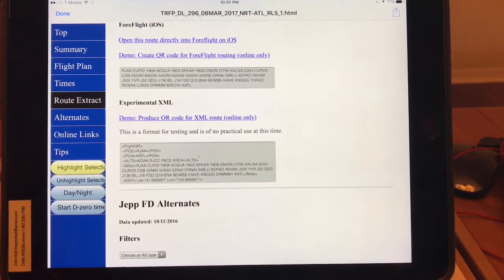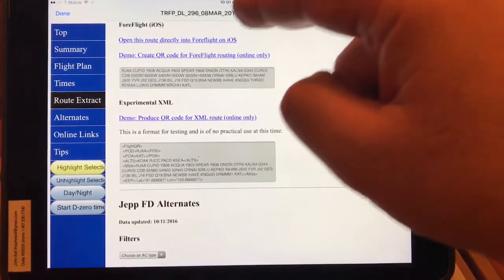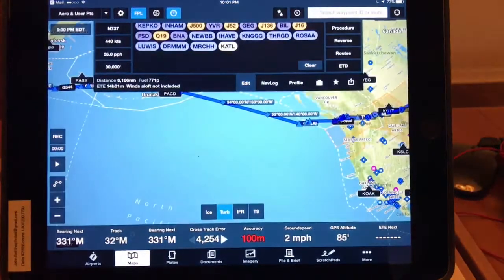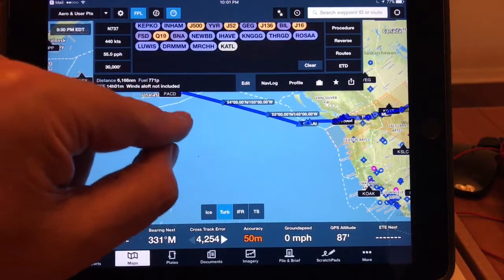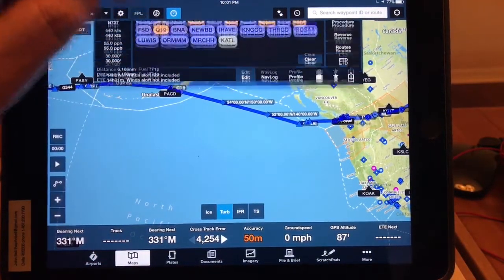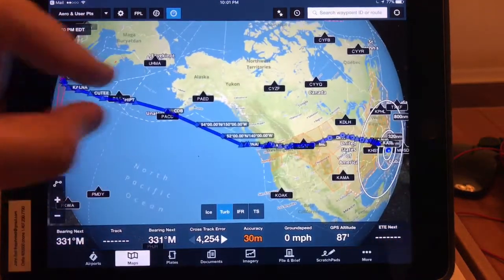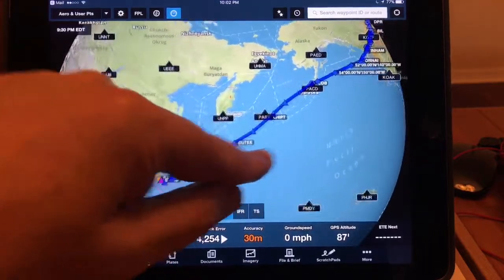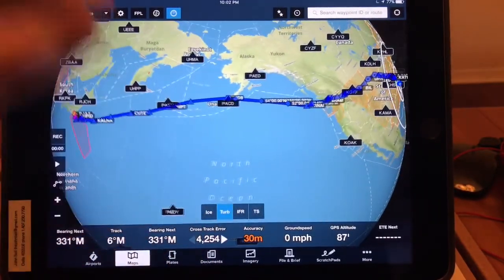capability that I really wish Jepp FD had was the capability of supporting a special URI. We're looking at my iPad now, and I just want to show you what I can do in ForeFlight. I can just simply generate a link with a route on it. There you go. That is that same route, except I just opened it in ForeFlight. You saw how quickly it opened. You saw how quickly it copied in. And also notice how smoothly this rotates.